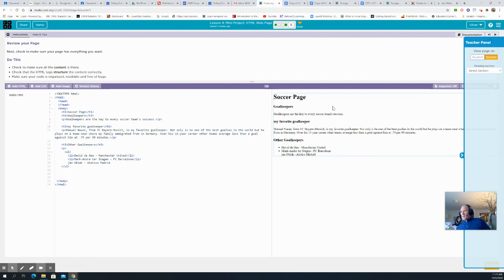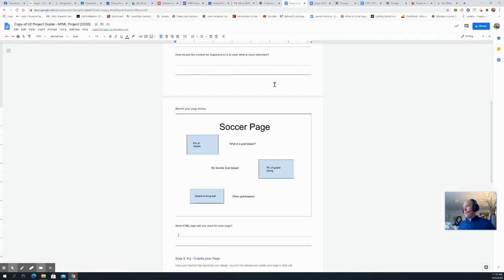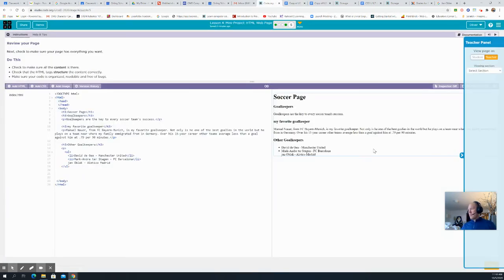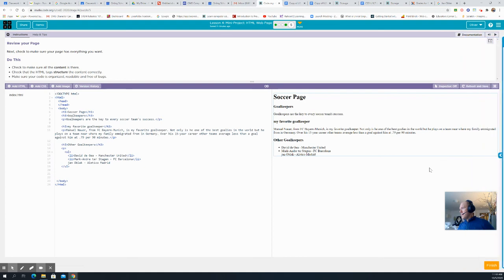All right, so now you can see I have added some to my website. Notice how I have a problem here that I need to debug. But does this look exactly like, and this is my first page, does that look exactly like what I have here? I think you know the answer to that. I say no. That means I have some work to do and I have some learning to do because I don't know how to do this. So you're going to want to pay close attention as we move through the rest of the unit so that you can format using CSS to help make that look more like what you want it to look like.